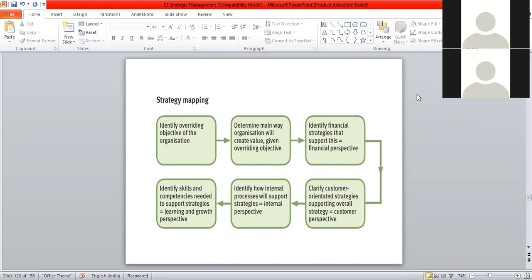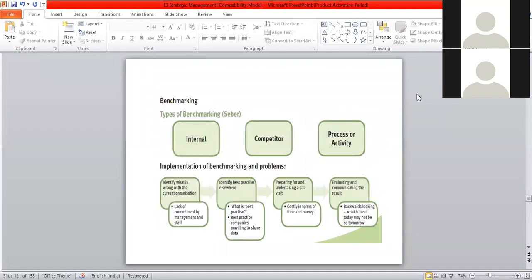But the important point we have to understand is, even if it is divided into four perspectives, and each perspective is understood carefully, all of them are working towards the achievement of the same strategy. So there is goal congruence. It is not individual. Their focus should not be towards their own perspective, but they should be working towards the achievement of the organization's objectives.